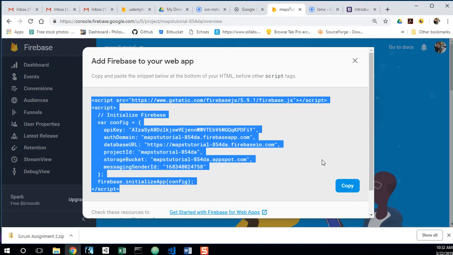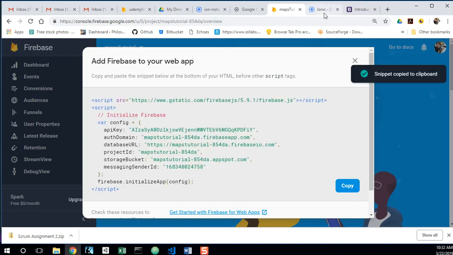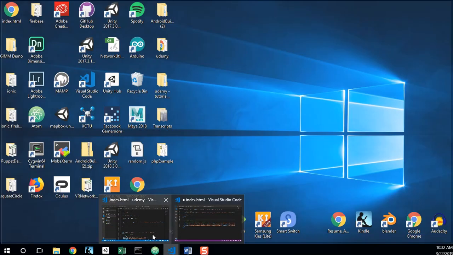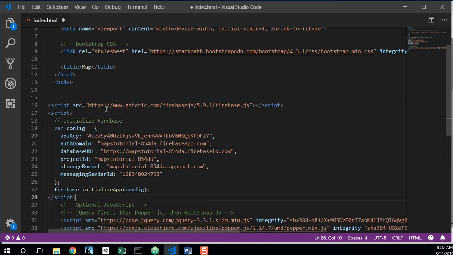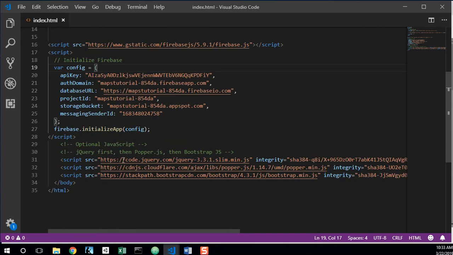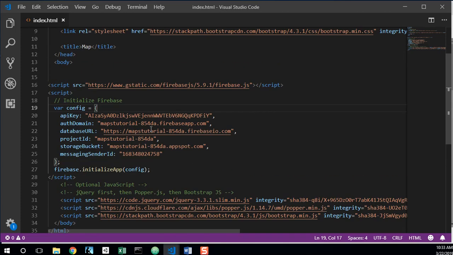So I'm going to copy that, and over in Visual Studio Code, I'm going to paste that right above the Bootstrap references. Okay, and that's going to give us a Firebase initialization.